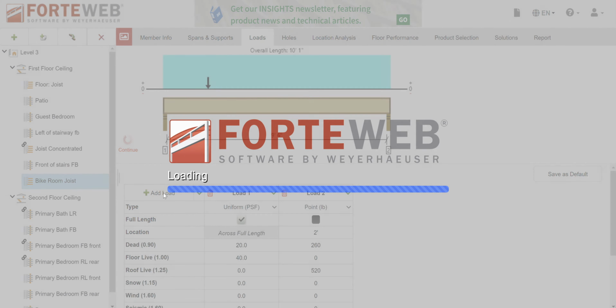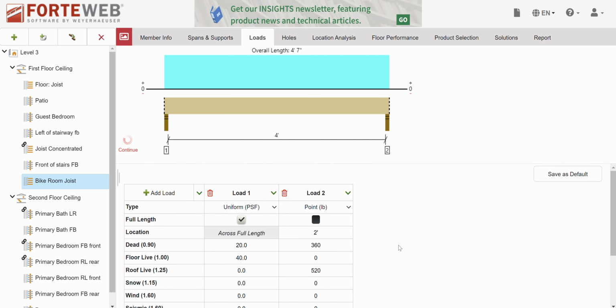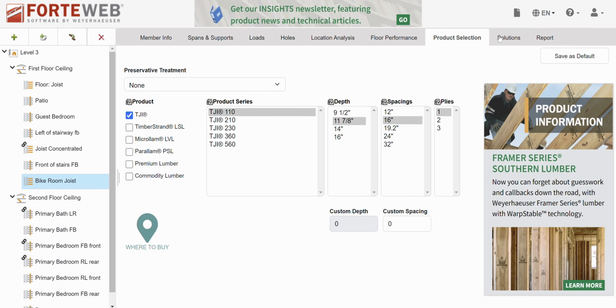Okay. So I'm going to go back here. My dead weight needs to increase by one third. Well, it's about 300 pounds right now. So I'm going to add another 100 pounds. I'm going to overestimate here a little bit. So 360. Okay, so now I'm good. I've got the weight, everything, location. And I'm going to see if it still works.